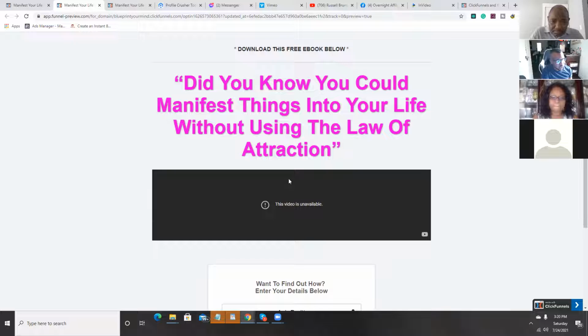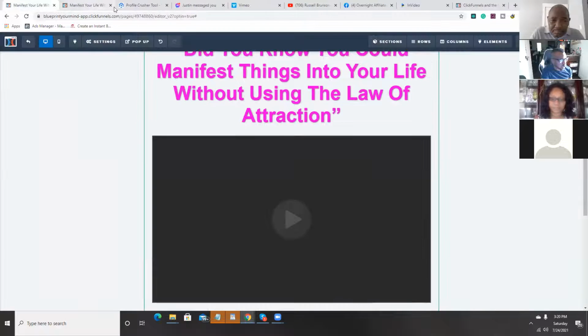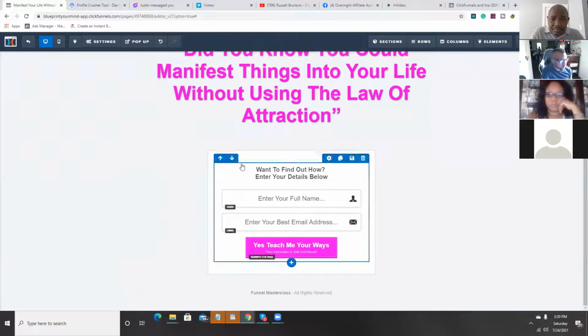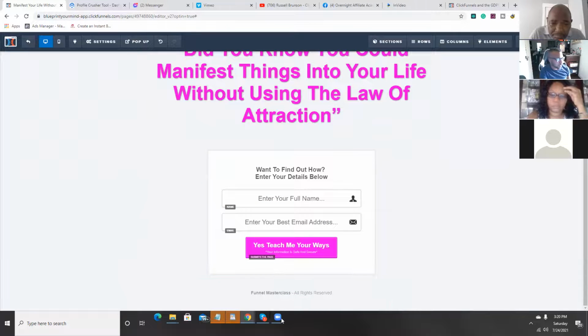So you have to just find out what setting that you would like to have if you would like to have a smaller video. I know that's a little wonky, and that might not be what you want to do. And normally you don't see videos on people's opt-in pages. That's completely optional, all right? So I'm just going to delete that.